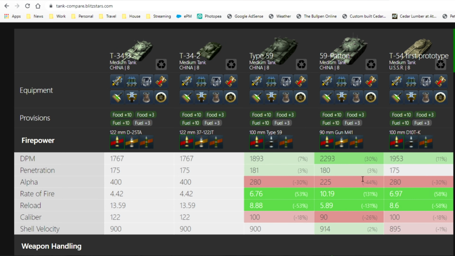All right, guys, here's blitzstars.com. I've got the T-34 pulled up, and I originally purchased this tank because I thought, hey, a medium tank with a 122 millimeter gun, that's kind of unique. Well, here's the tech tree version, T-34-2, 122 millimeter gun. You'll see it's got basically the exact same stats as we go through this. So if you're not inclined to play those 120 games per day for 7 days, then you can get this tank by grinding up the Chinese line.